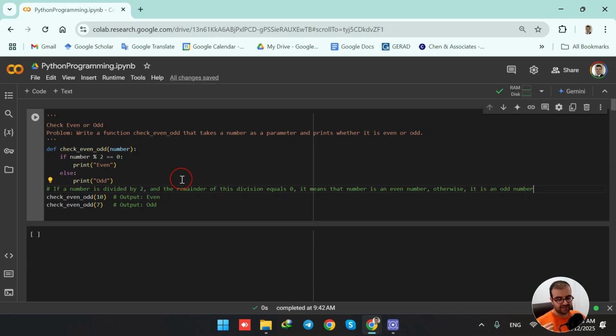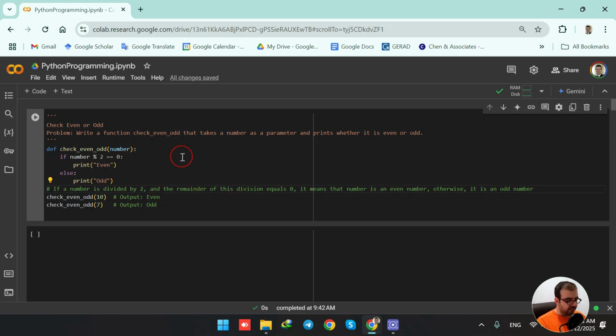So we understand that 10 is an even number. But when 11 is divided by 2, the remainder of this division is not equal to 0. This is why 11 is an odd number.